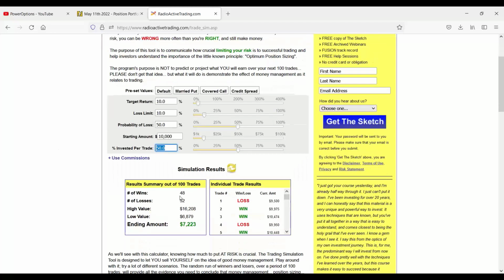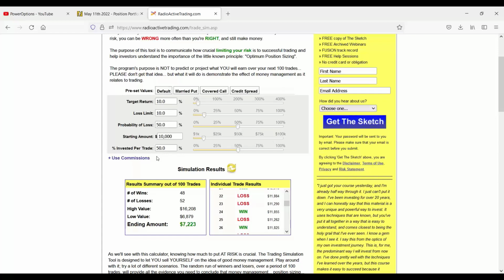Let's run our simulation, flip a coin 100 times. Heads, I won 48% of the time. I lost 52% of the time. And of course, we start out with $10,000. We'd expect to lose. And you can see here, at one point, we thought we had a really good track record. So we probably had a really good string of winners. There they are, from 5 to 14. 9 wins in a row, averaging 10% on those winners. And then, of course, we had 6 losses in a row. We're still doing pretty good. But over time, it sees that.